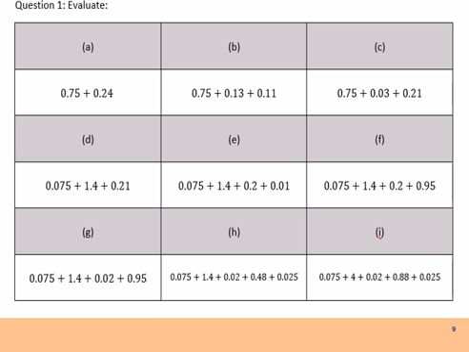So, here are your first 9 questions. Work through these. I'm going to give you 15 minutes, so pause the video, take 15 minutes to work through these. As you get to question H and I, you're going to be adding 5 different decimals. I'll be impressed to see if anyone can get onto these questions and get them right. After you finish, be ready to mark in green pen.